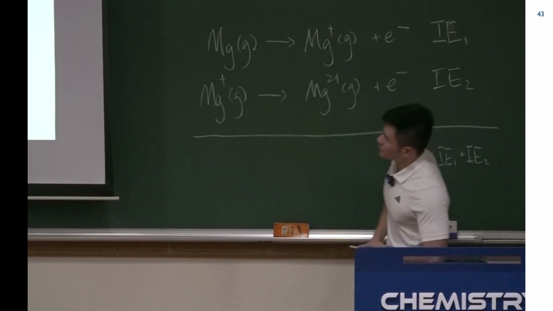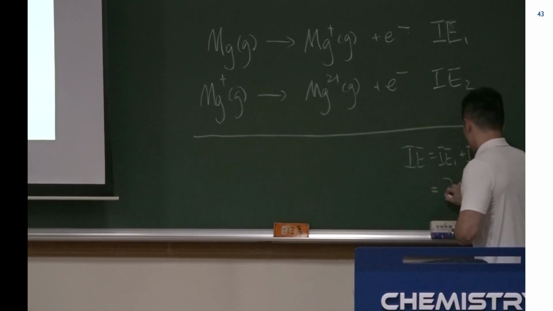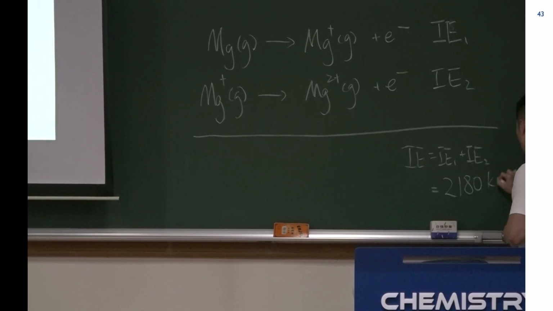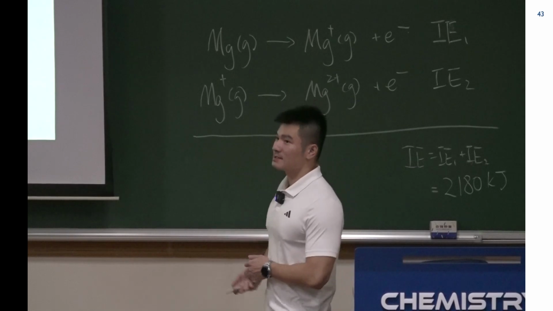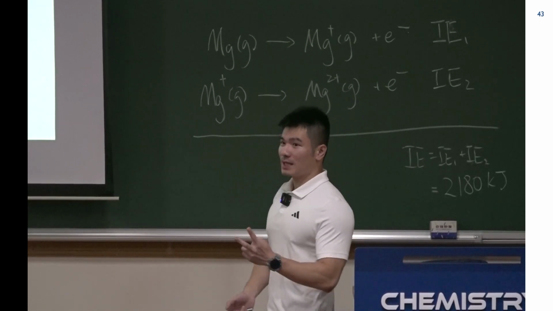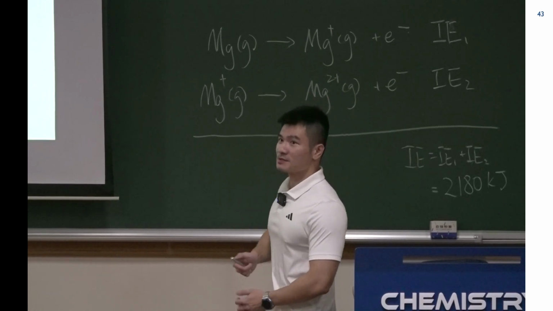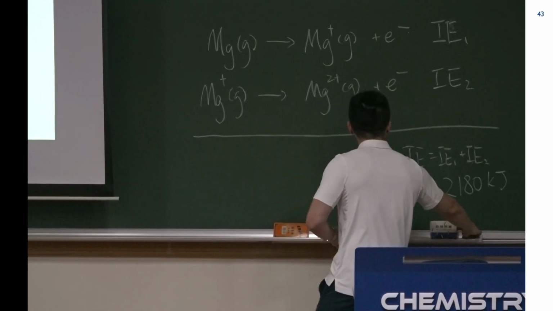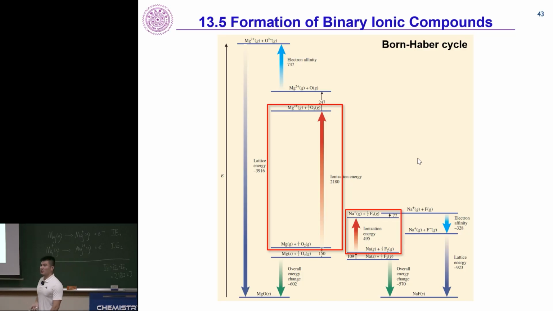And this number is 2,180 kilojoules. So watch out for this. It's not just taking the simple ionization energy, because magnesium needs to lose 2 electrons. And these 2 electrons are not just a simple multiplication of the first number by 2. They are 2 different values, right? Okay, so watch out for this. So this ionization energy needs to be the corresponding first ionization energy and second ionization energy of magnesium. Okay, but sodium is easy, right? Just first ionization energy.